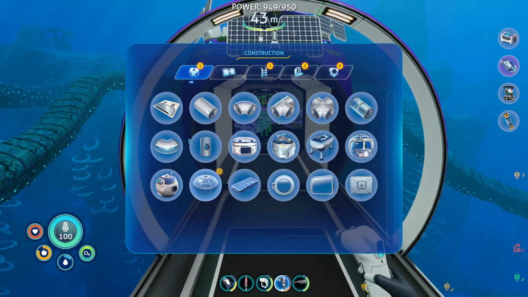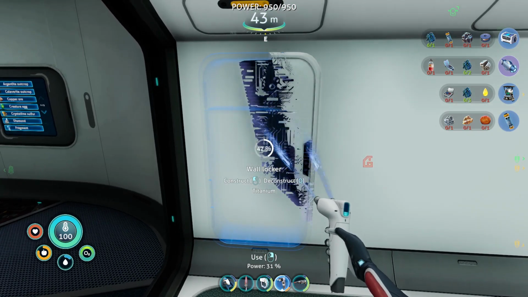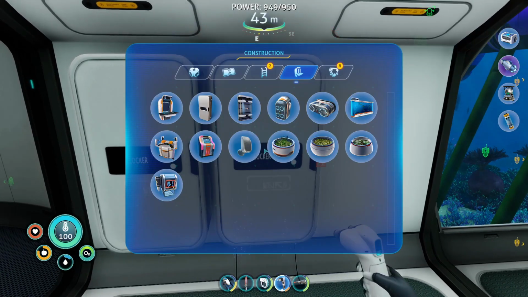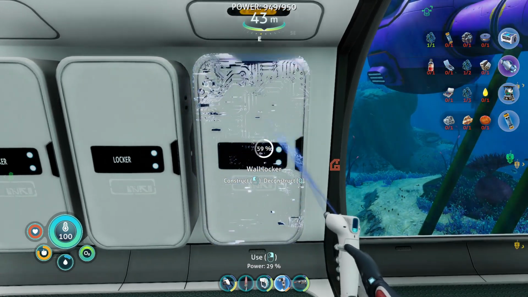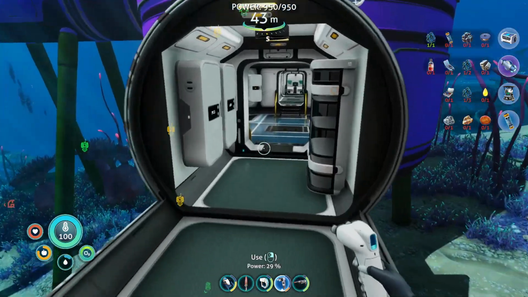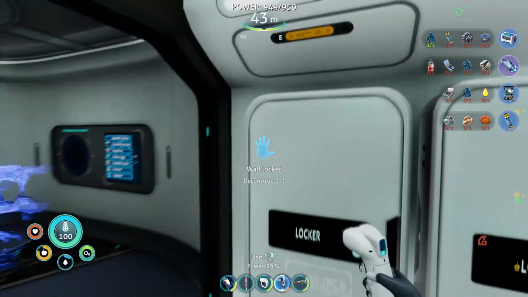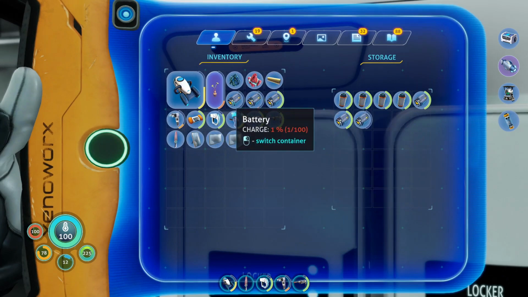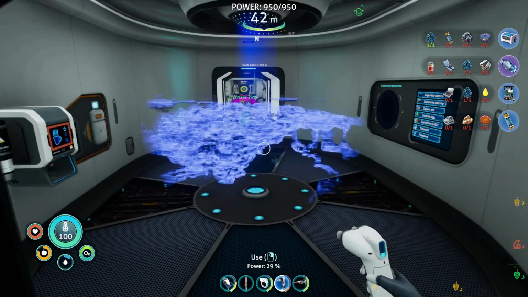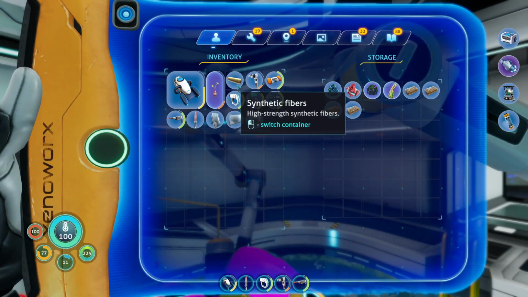But now let's make a couple more of these guys. Just kind of miscellaneous lockers, honestly. There's the power cells. I can try to have a system here. This one's full of power cells and batteries. Wow. Look how smart I am. I'll never get lost again. Where am I? Nope.